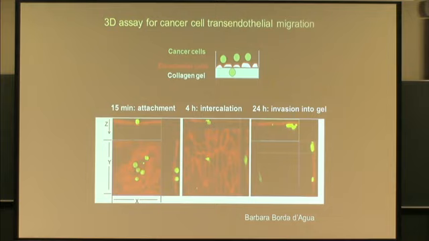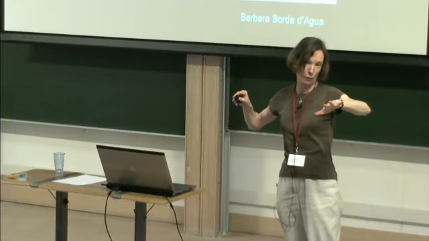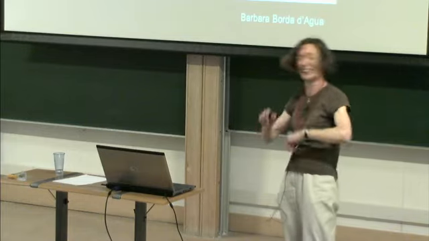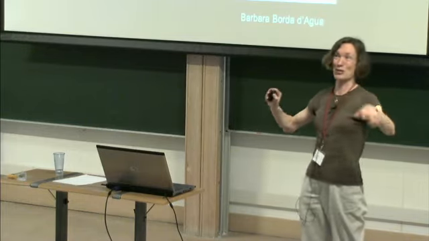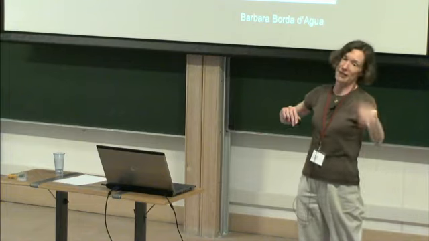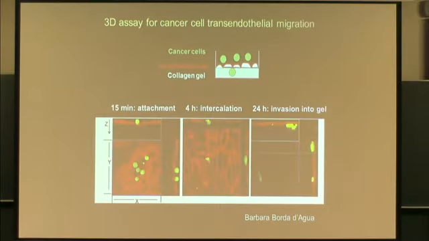Do they attach exactly at the boundary between two cells, or is it random attachment? Okay, so it's random, but then, I haven't shown this here, they extend protrusions to find a junction. Are they sensing for the junction? Yeah, like filopodia and lamellipodia. Oh, well, I don't think they have a sensor. I think they're just extending protrusions, and then eventually they'll push one through a junction, and then they'll go through that hole. But I don't think they sense the junctions particularly.